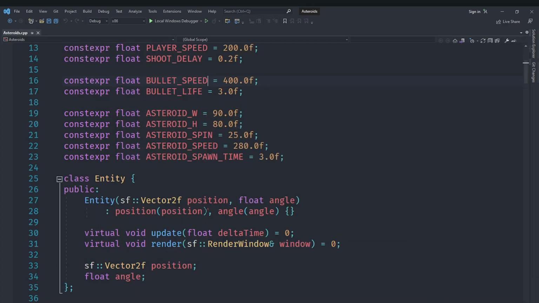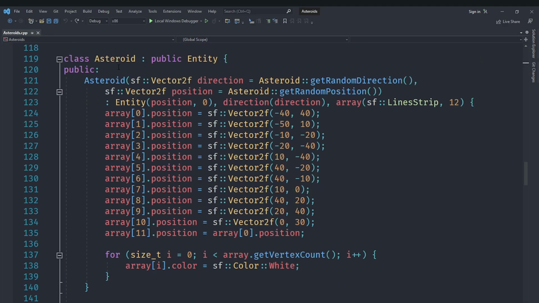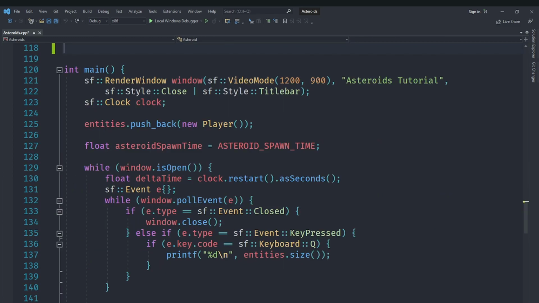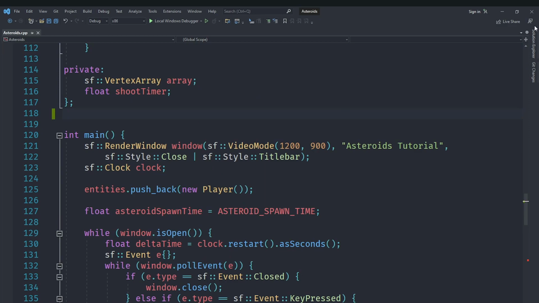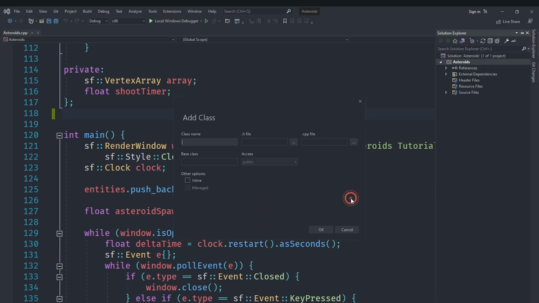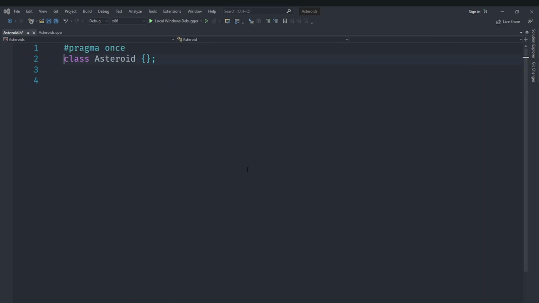So let me just go down here. We are going to select all of our asteroid class, the whole code of it, and cut that. Now we are going to save it, right click, add a new class, and call this Asteroid. We hit OK, wait a little while, and you can see that it has created the asteroid class for us here.